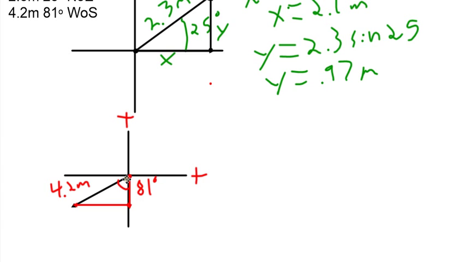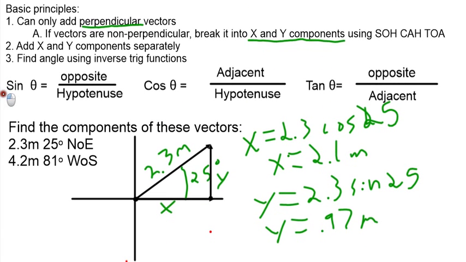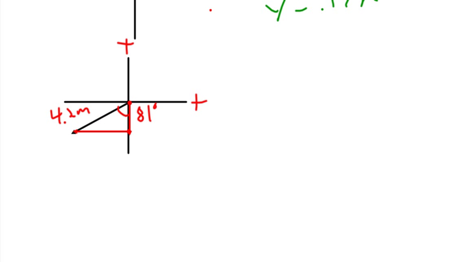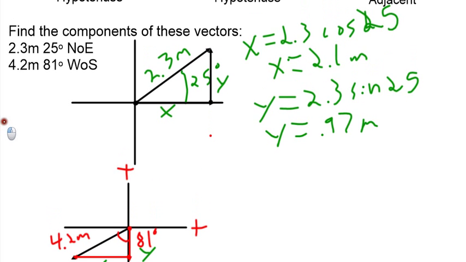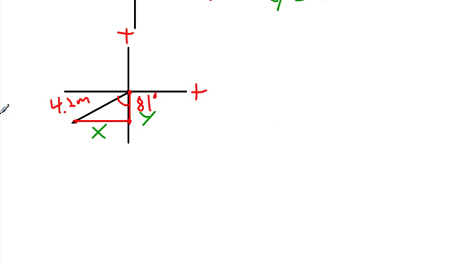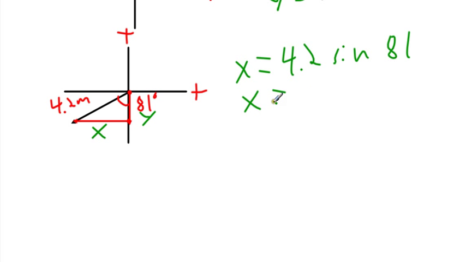And so now, when we look at this and we think back to our sine, cosine, and tangent functions, if we want to look for our x component first, we see that our x is opposite of our angle. And so, if we look back at our functions, since it's opposite, we'll need to use our sine for our x in this case. So our x is equal to 4.2 sine of 81 degrees. And when you work this out, you should get x is equal to 4.2 meters. Now, your calculator will give you 4.2. We know that this is going to the left, so we know that this is going to be negative.